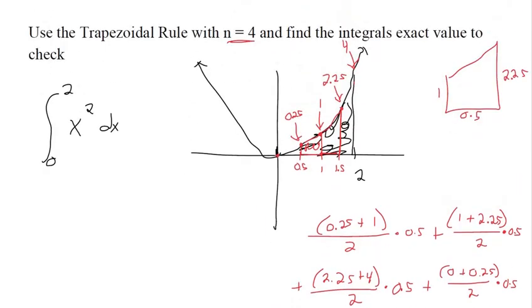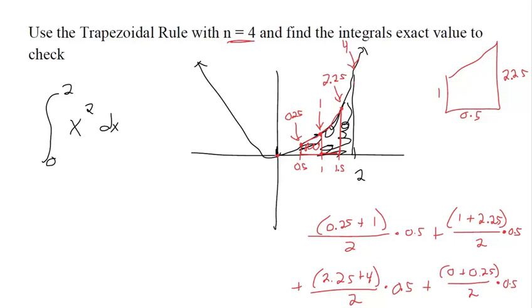And you might be thinking, why do we even do this in the first place if we know the exact methods? It's because there's plenty of functions where finding the integral is prohibitively difficult. It would take too long to try to think of some crazy math rule to actually evaluate the exact integral. And since we have computers, we can approximate the area very well by taking not 4 subintervals here, but if we took like 1,000 subintervals, we get really, really close. So close that now it doesn't really matter about finding the exact interval.